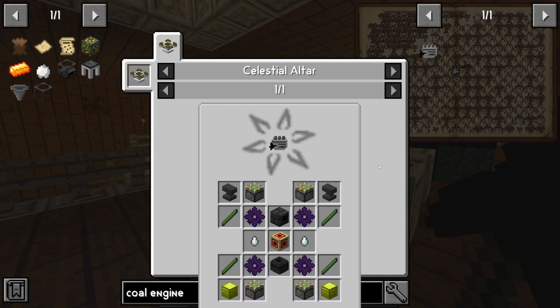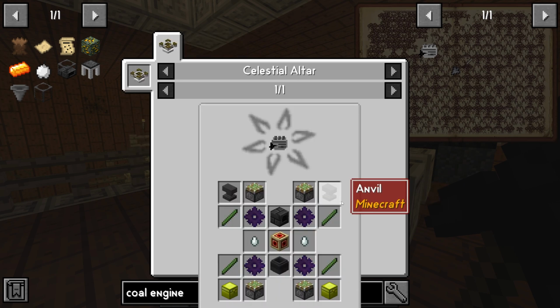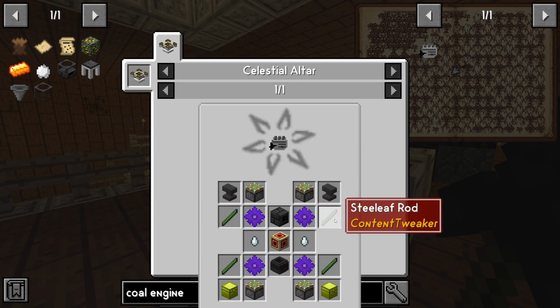Oh, it's Celestial Altar. Okay. We don't have the Celestial Altar. We need 2 anvils, some sticky pistons, those are fine. Steel leaf rods, well, it's a good thing that I can make molten steel leaf into steel leaf rod, isn't it? And I've got 4 of them exactly.